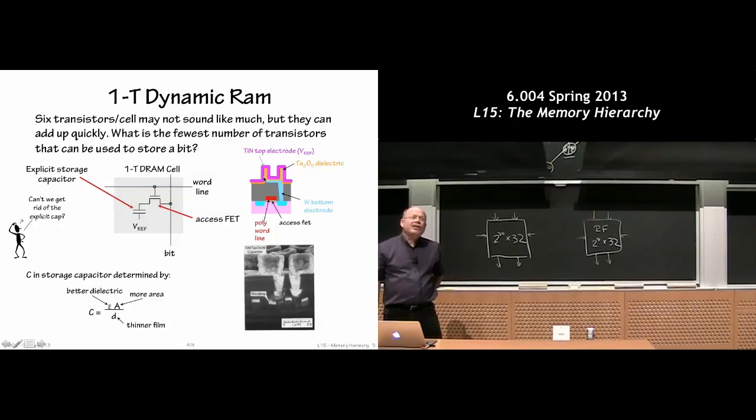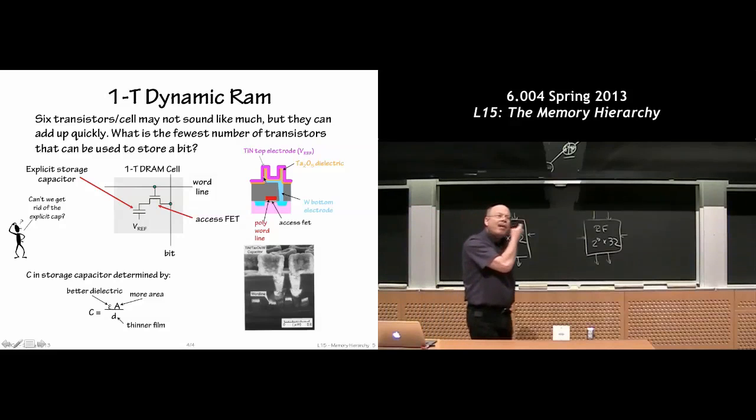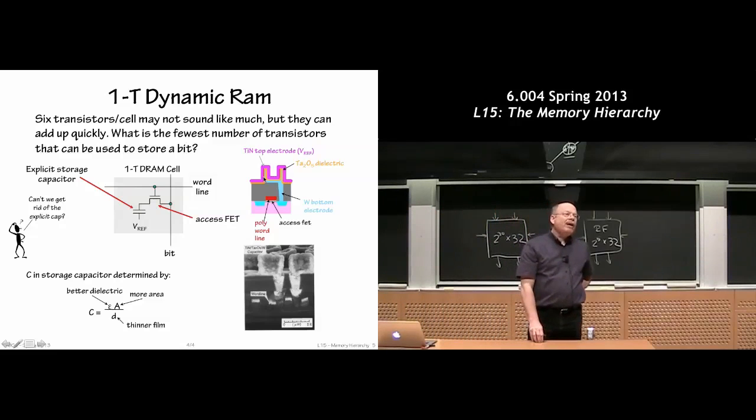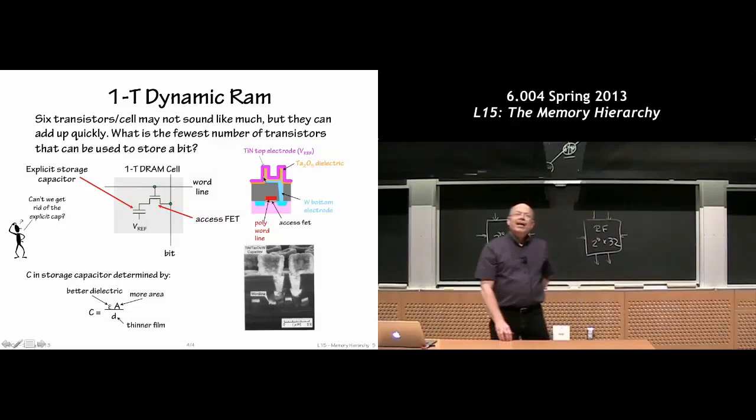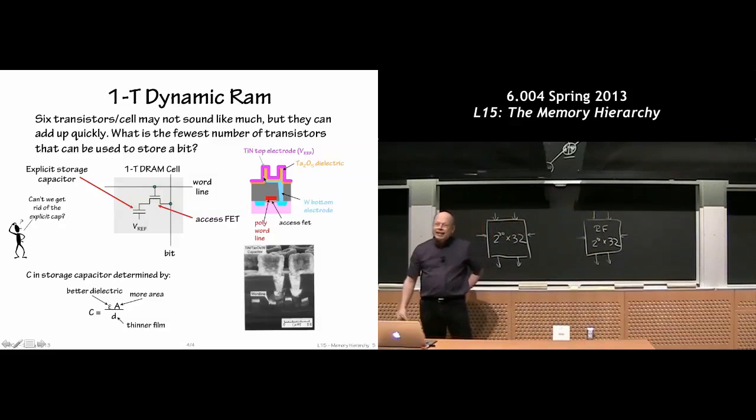And so what happens is that I have to come back. The reason they're called dynamic is that once every 10 milliseconds or so, I have to come back, read the information off the capacitor, and rewrite it. Otherwise, I'll lose the information that's there. So every 10 milliseconds, circuitry in your computer is basically reading out every location in your main memory system and writing it back in again.